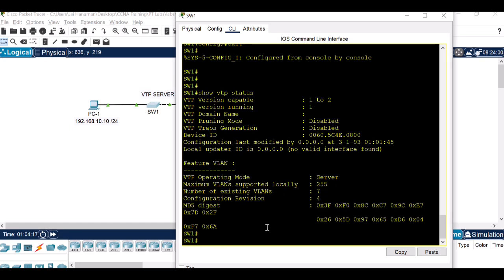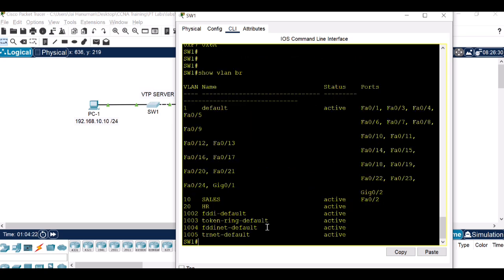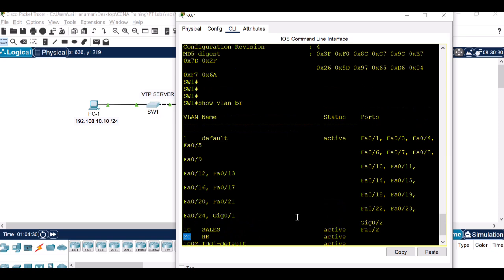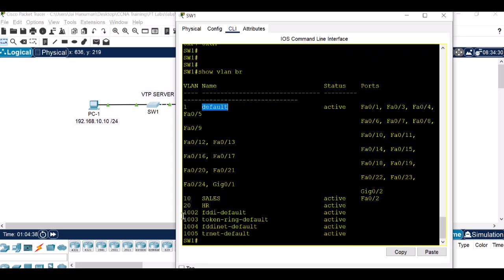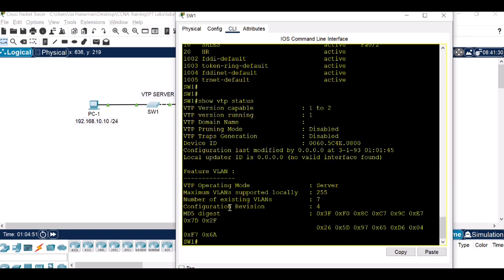Why 7? We have created only 2 VLANs. Let's check. You can see we have created 2 VLANs, 10 and 20, and by default you have VLAN 1, which is the default or native VLAN, and the default VLANs 1002, 1003, 1004, and 1005. That is why the number of existing VLANs is 7.